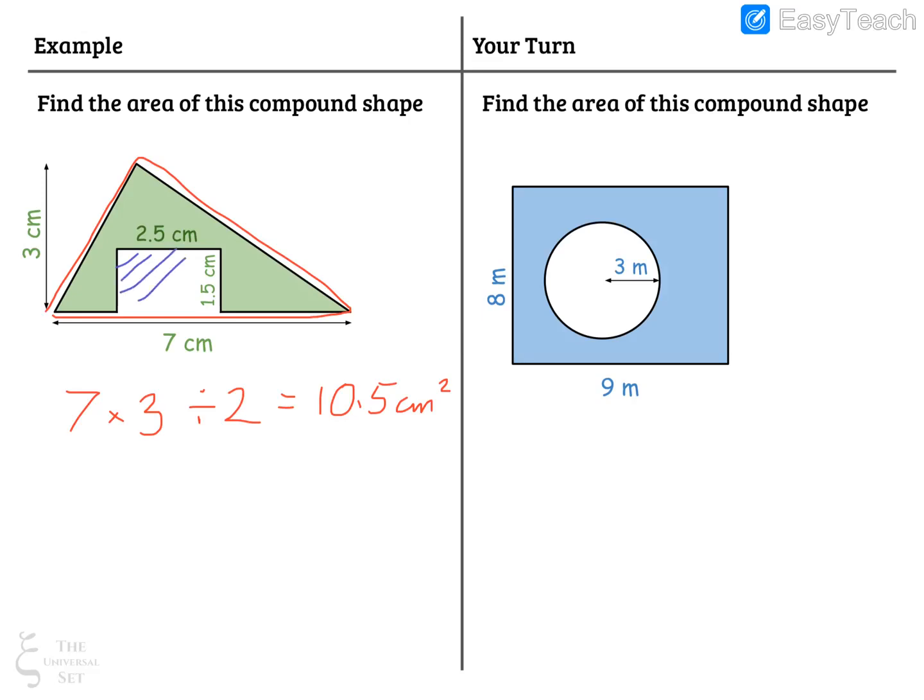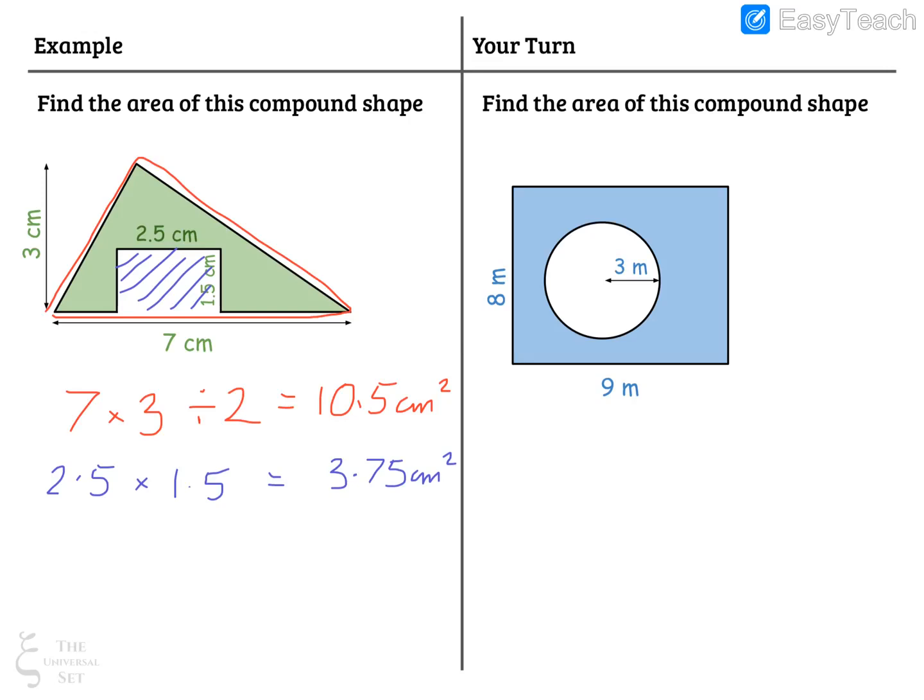And how about this bit that we've chopped out of the middle then? That's a rectangle, isn't it, that we've chopped out of the middle. And how do I find the area of a rectangle? Well, it's just length times breadth. So that's going to be 2.5 times 1.5. And that's probably a calculator one, isn't it? 2.5 times 1.5 is 3.75. 3.75 centimetres squared again. And this time I've lined them up a little bit better, that's good.